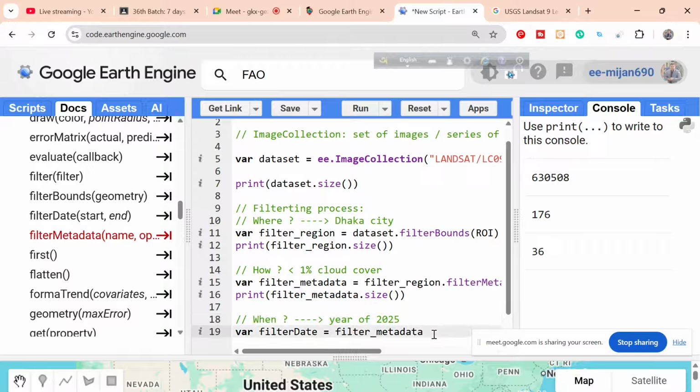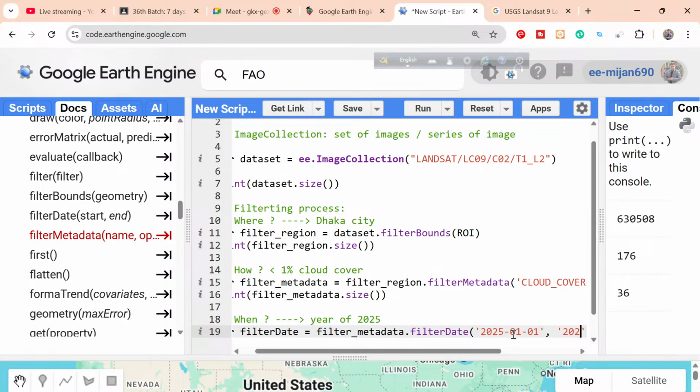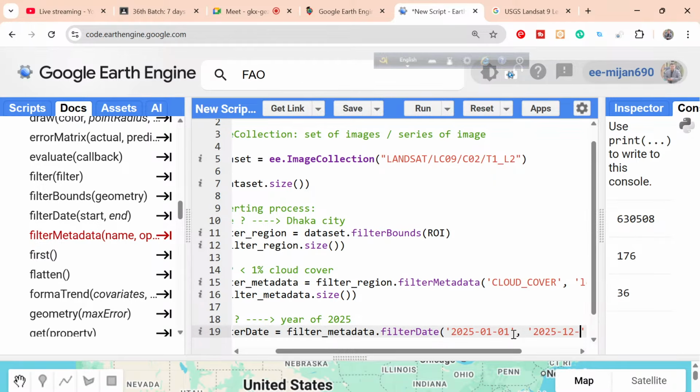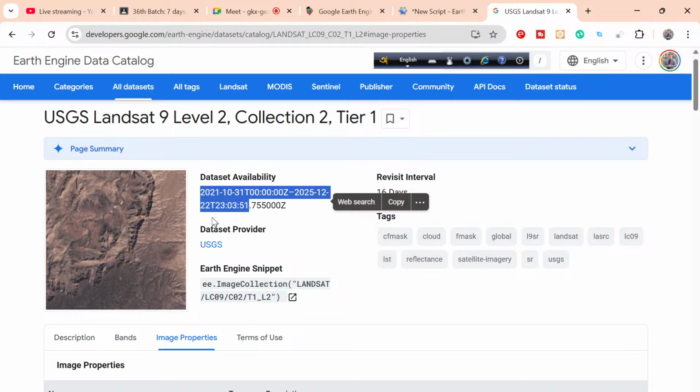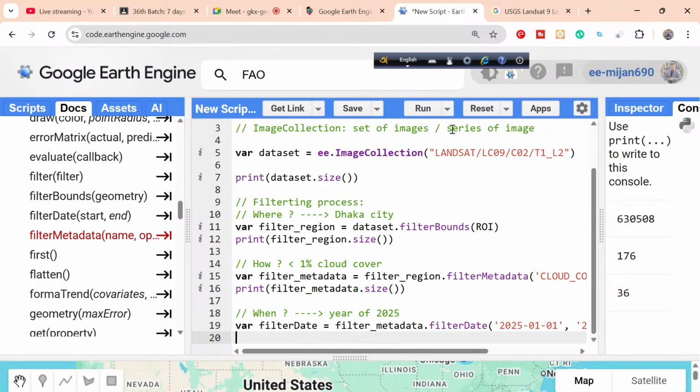So I put the filter date and mention the start and end time. Here I put the start time, suppose 1st January 2025, to December 2025, and if you check, the last date is the 22nd. So I put it here, suppose 22. Now let's check how many images are available in this time period.